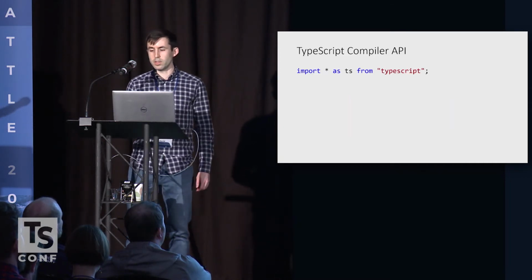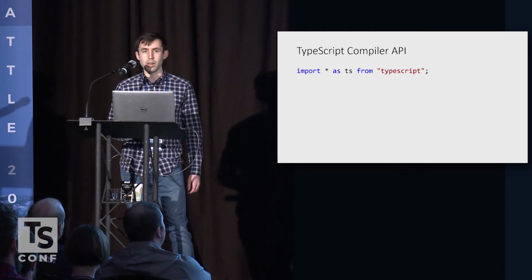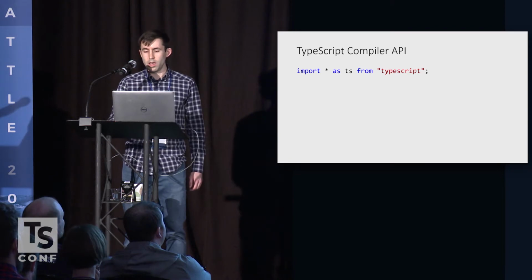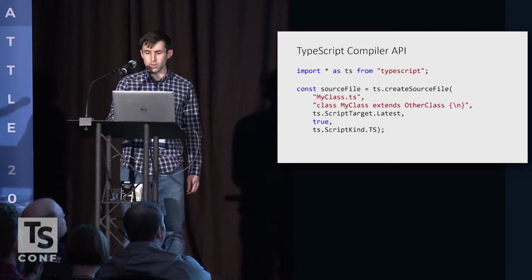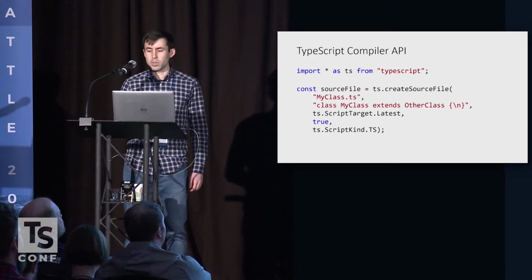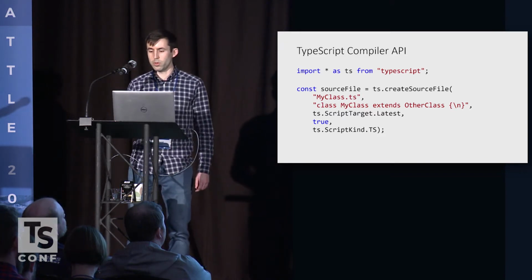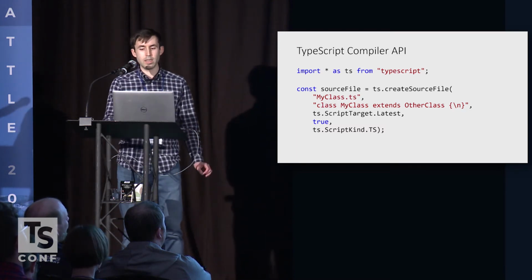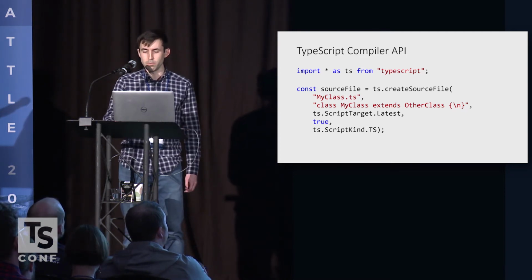Usually the internals of a compiler wouldn't be accessible for us to use individually, but lucky for us, the great people on the TypeScript team have created the TypeScript Compiler API. This is an API we can access by importing like so. And on this imported ts object, there's lots of useful functions for us to use. For getting the AST from some text, it's easiest to use the createSourceFile function. This function will use the parser to parse the provided text and return the root source file node of the AST. We could then navigate from this root node and visit other parts of the tree.